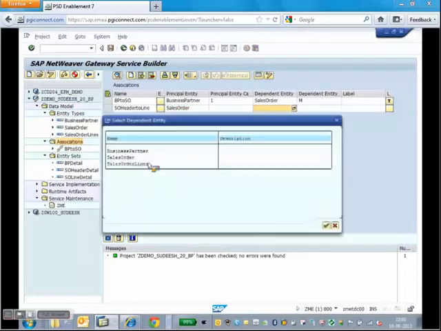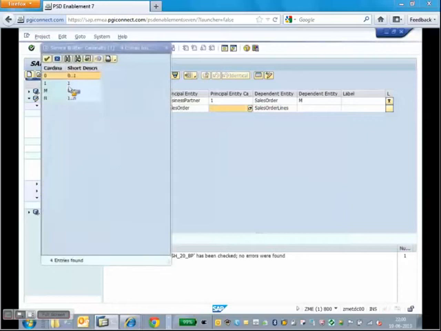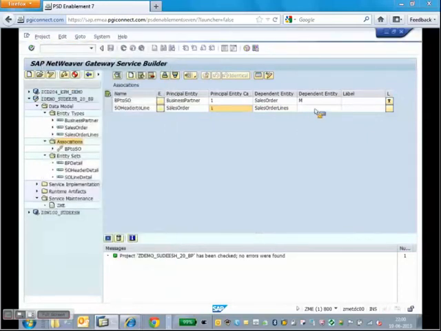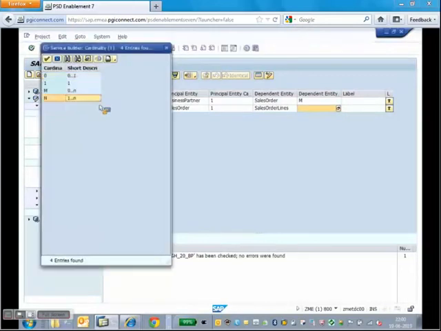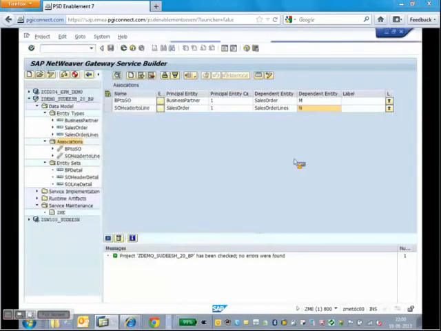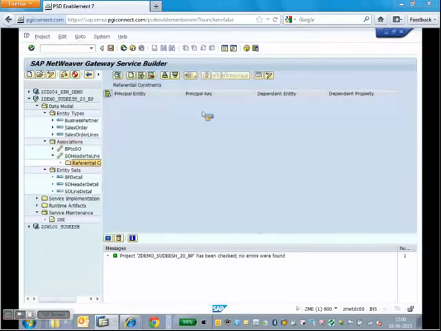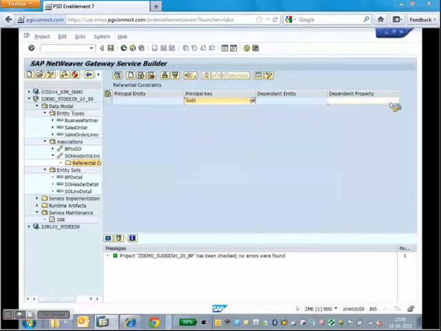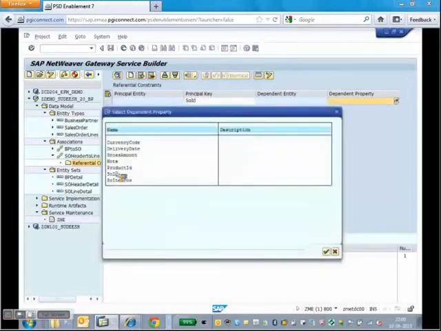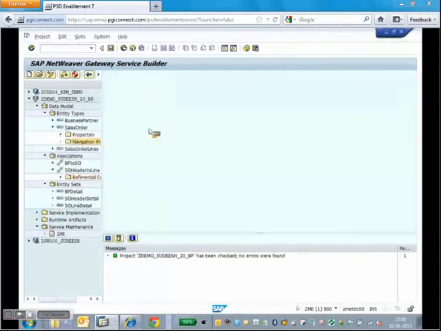one sales order would have 1 to n sales order lines, and then I can also define a reference to constant, which is sales order ID, and here again it will be sales order ID. Done this. Once I've done this, I can have a navigation defined. So I say this into header to line.